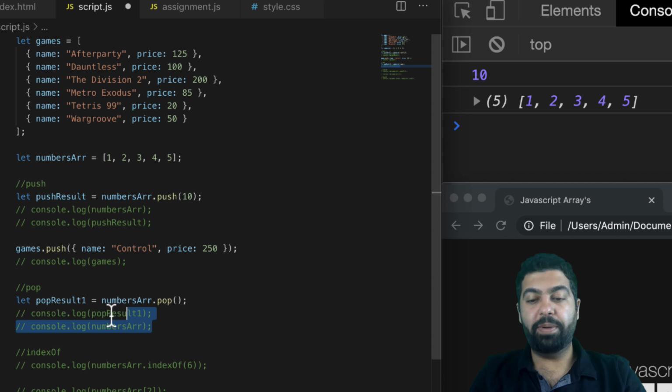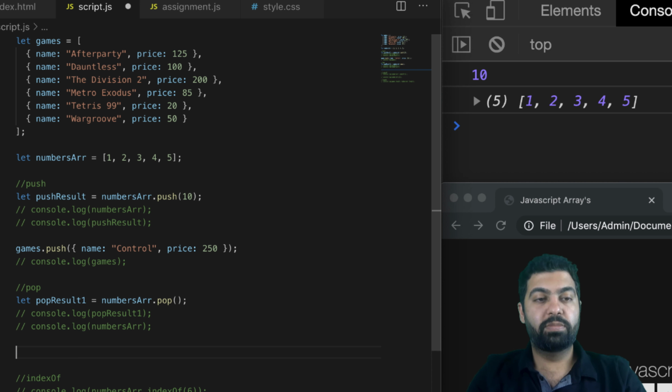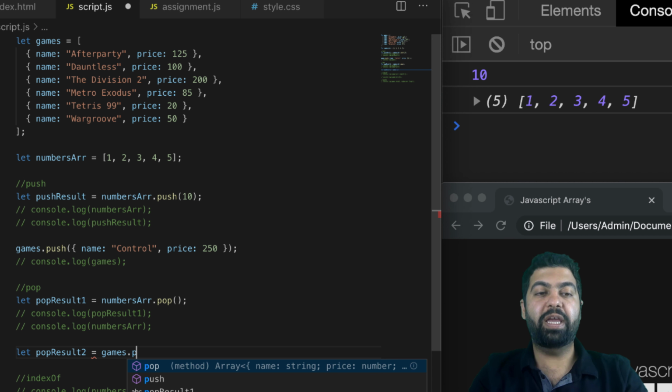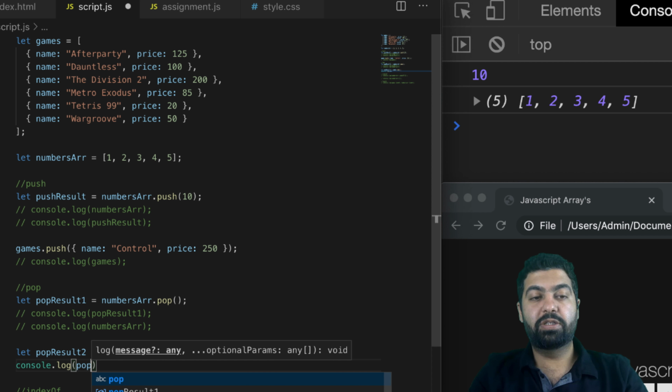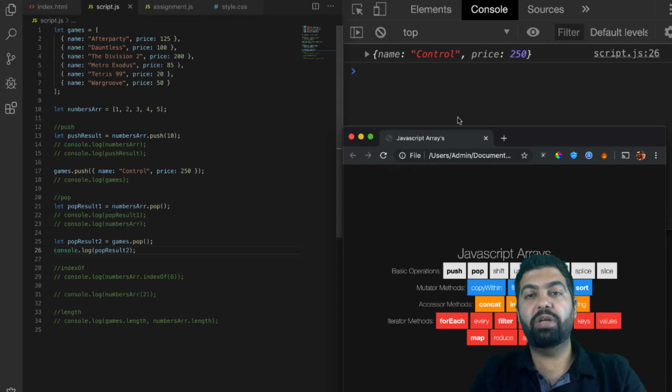Similarly, if you pop out your games array, so let's say pop result2 is equal to games.pop. This should pop out the control game that you added at the end. So pop result2, and let's see what the answer is. And you can see the control game object was popped out.